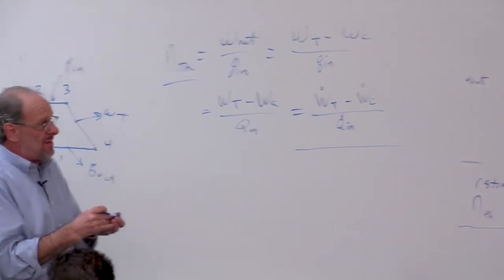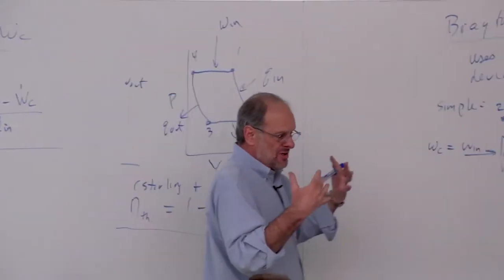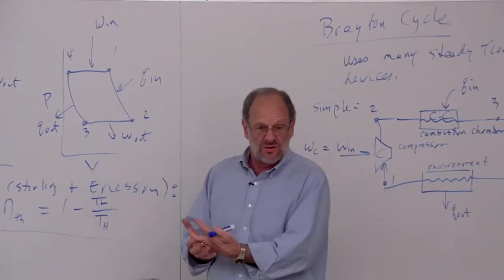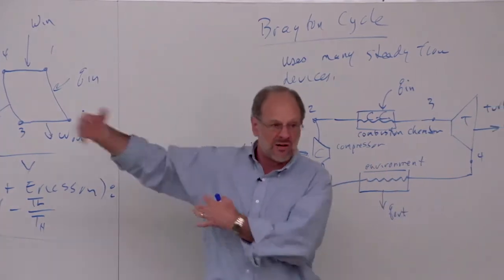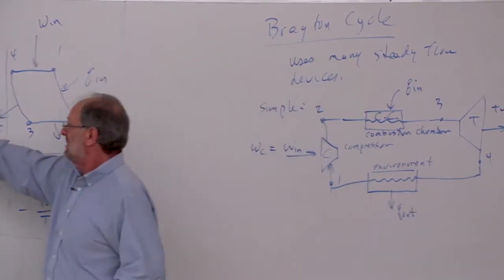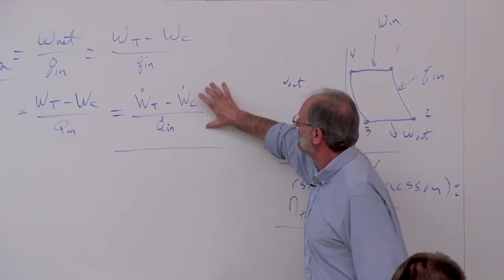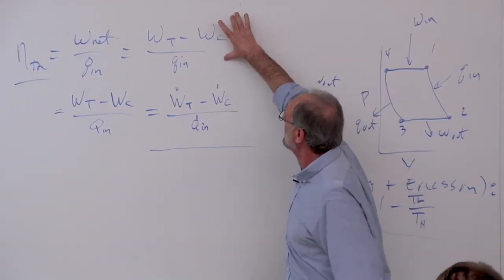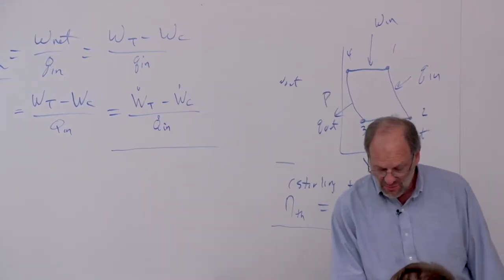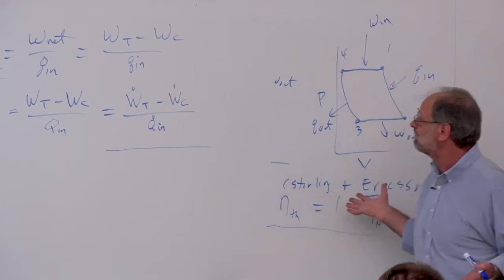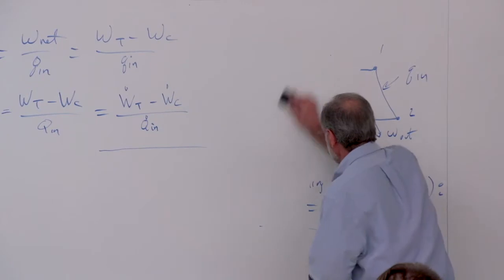I mean, after all, these are steady flow devices, right? In a real engine, there's a certain flow moving through it. We have a certain rate that fuel is being added and thus burned, so we have a certain rate of heat input. We have a certain rate that the air is flowing through the engine, thus we have a certain power. Rate of doing work is power, right? So this form of the equation is very common. And of course, this form up here on a per unit mass basis is also very common. Okay. So hopefully you all remember this from your previous thermo class.